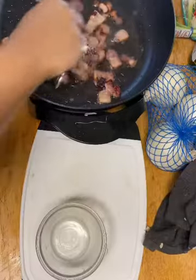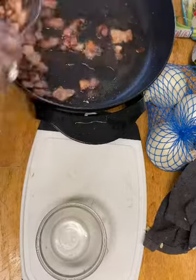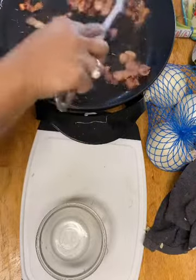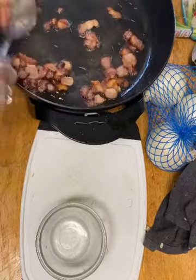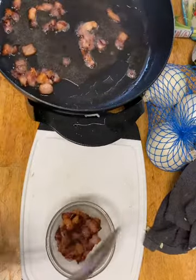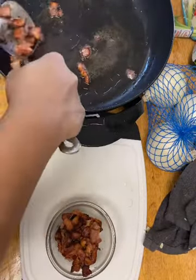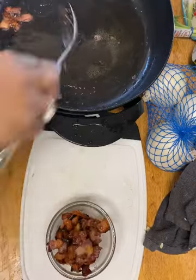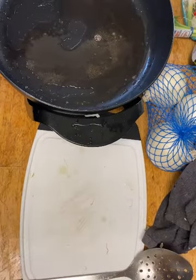So we're going to take... You don't want your bacon to burn. You also don't want to use metal in your nonstick skillet, but oh well. This is just about done. I'm just making sure some of those little pinker pieces are done. Bacon's out. We're going to set that to the side.